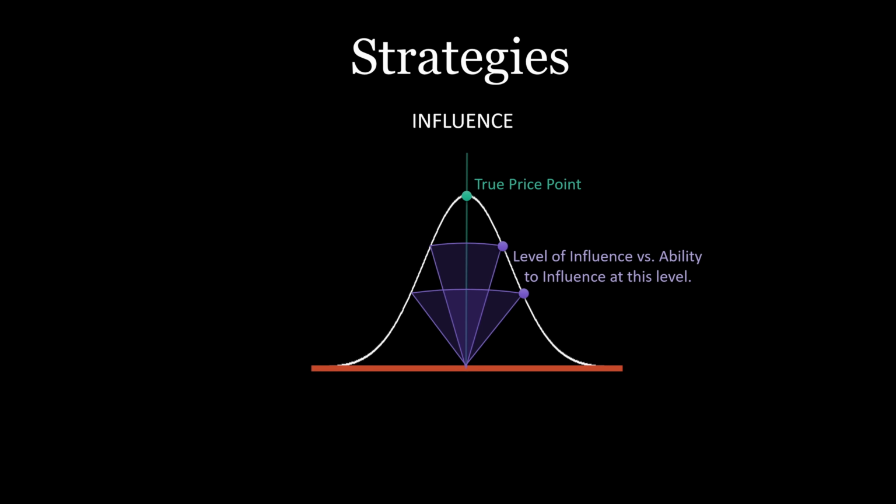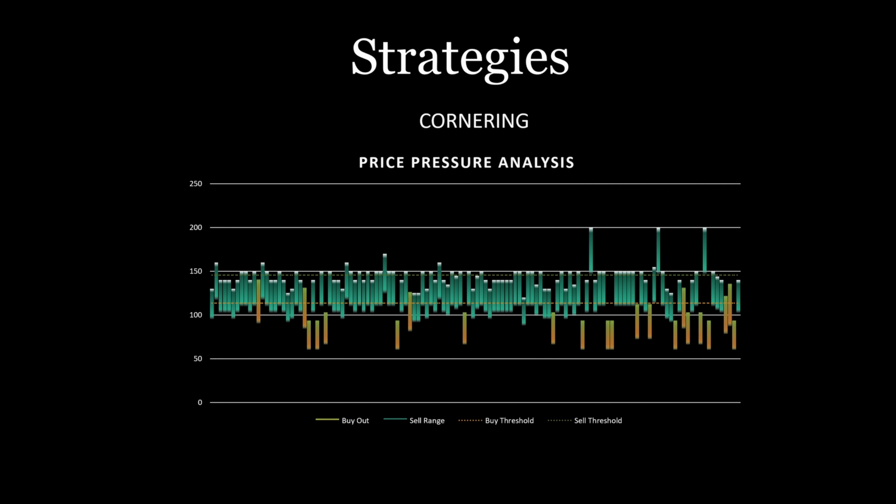The second method is through cornering the market. This is typically done by players who will invest in buying up any items below their desired price point and maintain a high enough inventory of those items to sell to other players so that they cannot undercut you. This can be incredibly expensive to pull off, and the market cap metric gives you the best indicator of how prepared you need to be in order to pull this off.